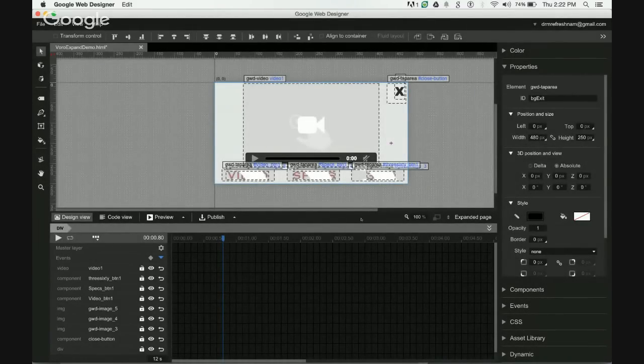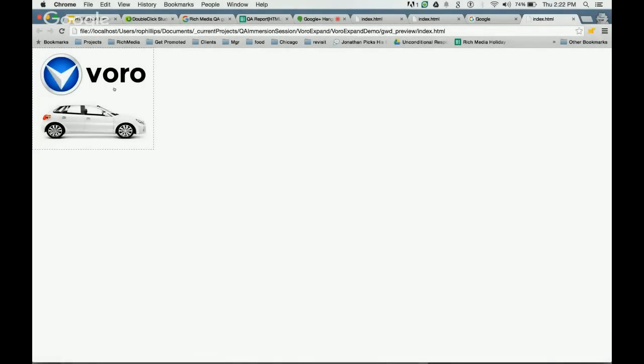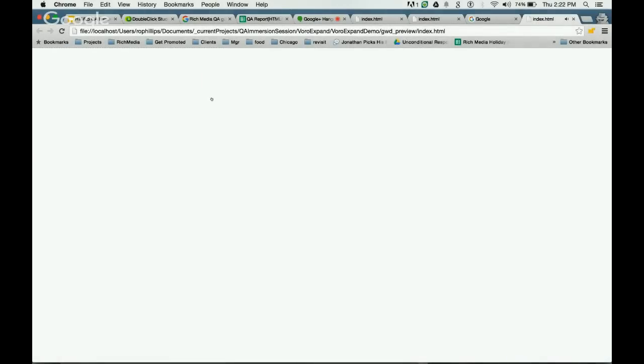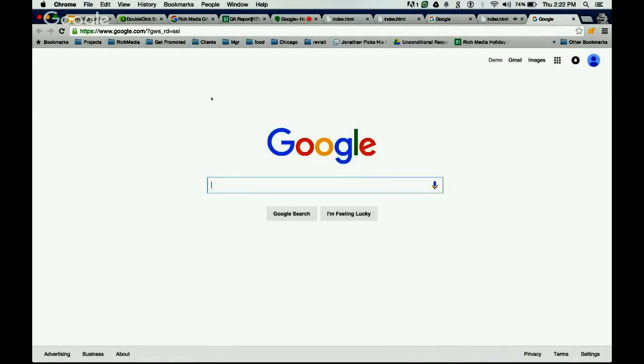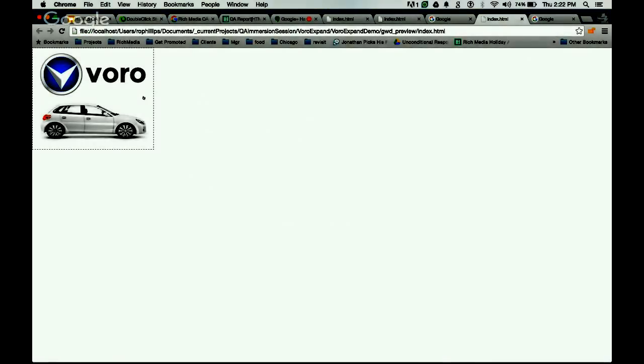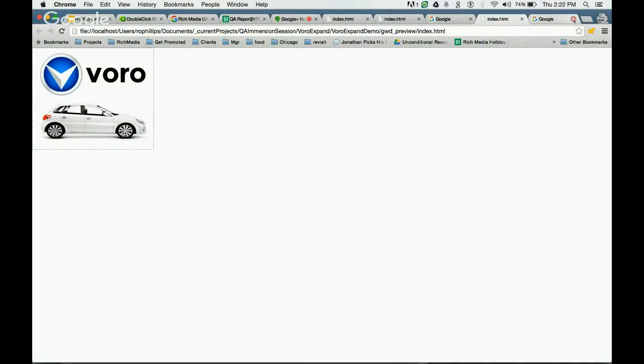We can test that out by hitting preview again. Now if I hit the background exit, we can hear that it's stopped, so that's the first good thing. And then when we go back to the ad, you can see that it has also collapsed the ad. So great, that's another one off our checklist of things to fix.